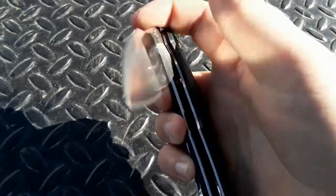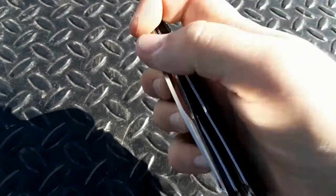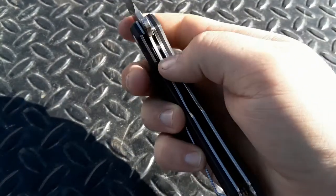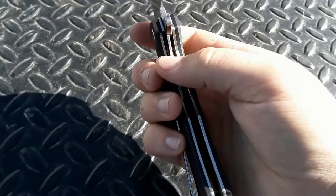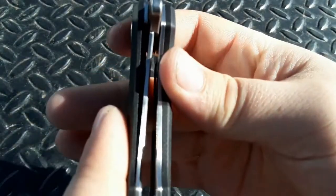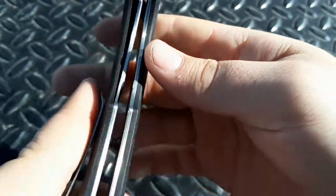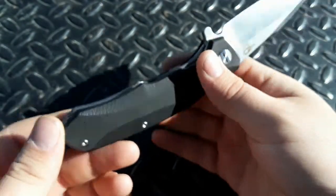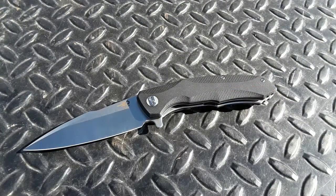Next thing, access to the liner. Really good. You see they give you plenty of room to get in there. They don't have any grooves on the liner, but that's okay. I think that sometimes just having a flat liner is good. Lockup, really solid. So overall, the word that comes to mind when I think of this knife is solid. It feels solid, it's built solid, and it functions just solid.